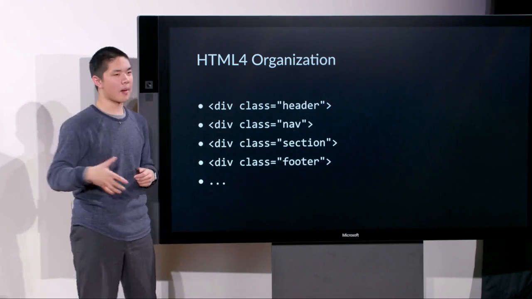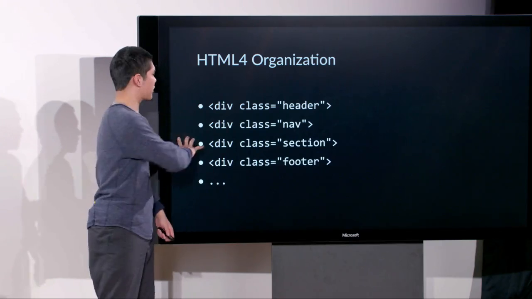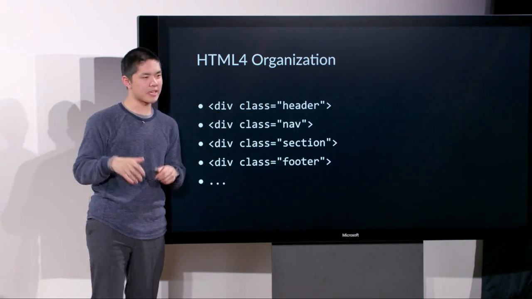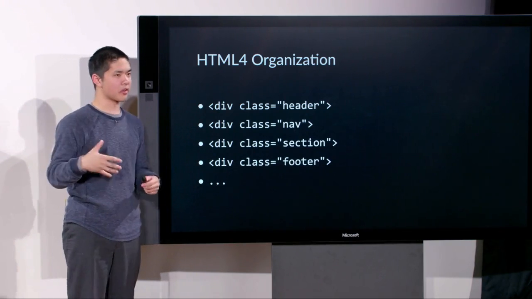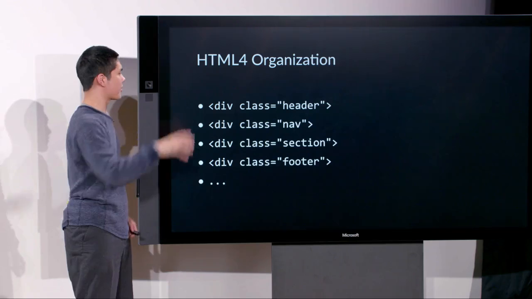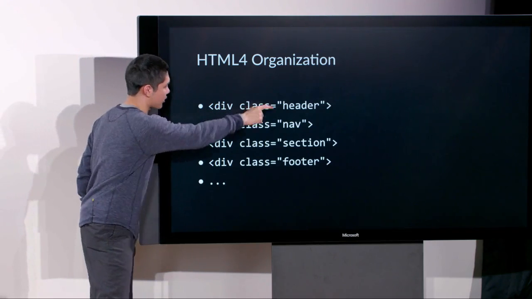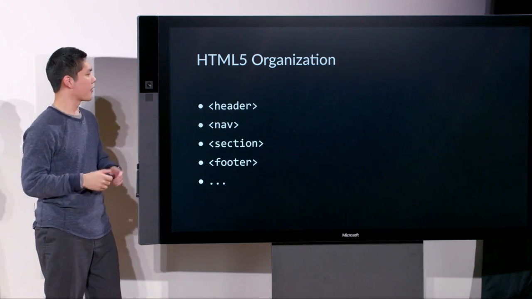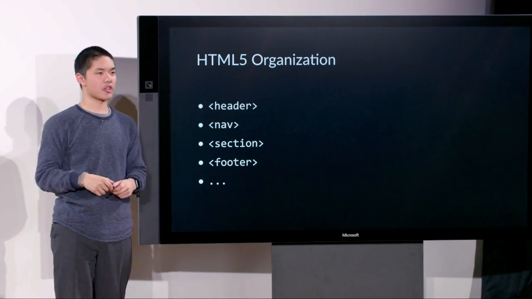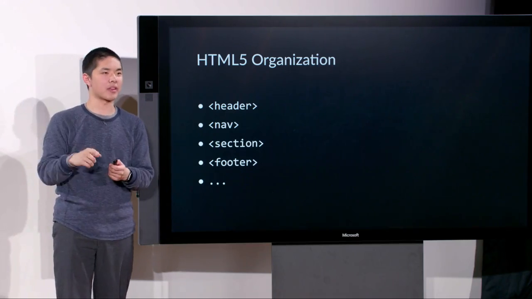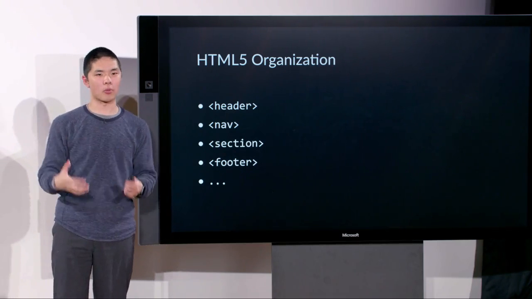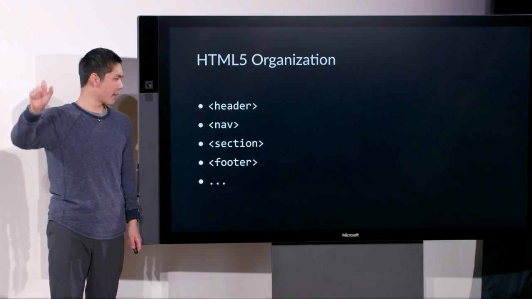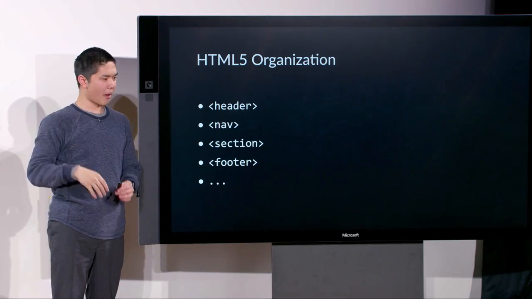And this is still a reasonably common paradigm, but in HTML5, since this process is so frequent in web pages, there are actually new tags that are added to HTML5 that are increasingly being used in more modern web pages that simplify this process. Rather than just have divs that have class names that are specific parts of the web page, some parts of the web page now in HTML5 have their own tags, such that if you want to better organize the header of your website into one section or the navigation bar of your website into one section, you can use the header tag to say, this is the header of the website, nav for this is the navigation part of the website.